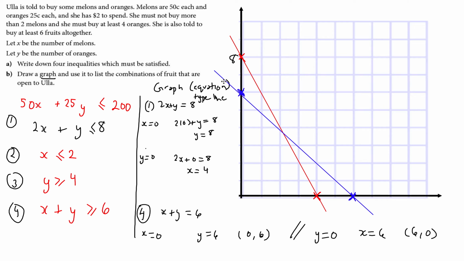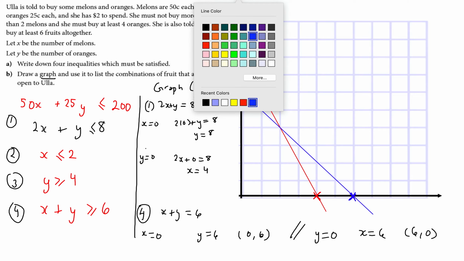Just to fix it up a bit so it's a bit more accurate. So we have these 2 lines. And then what we did, we just graphed the lines, which still haven't shaded the required region. So what we graphed is the 2x plus y equals to 8, and this is x plus y equals to 6. And then your horizontal and vertical lines are easy to graph. Let's pick green for these.